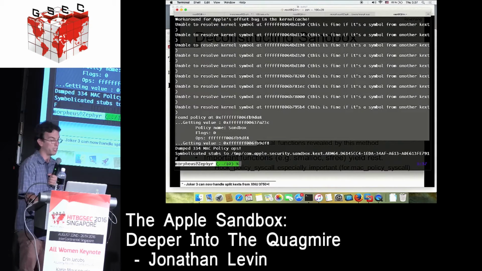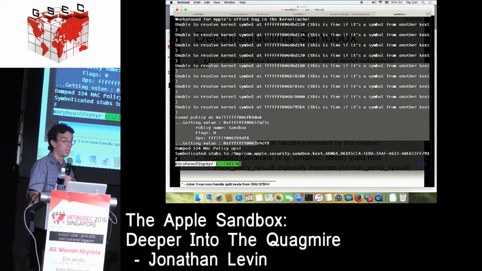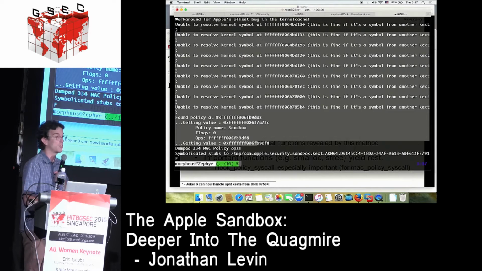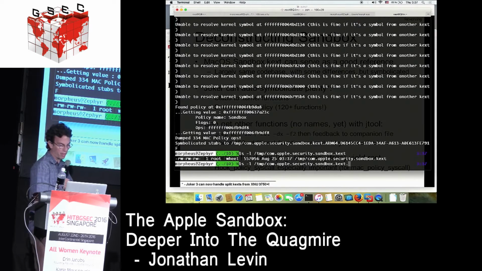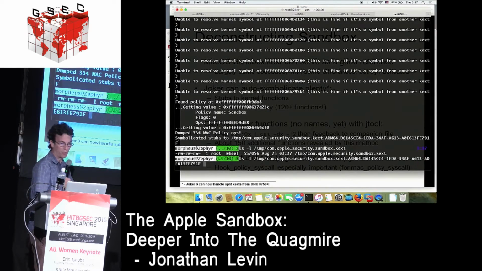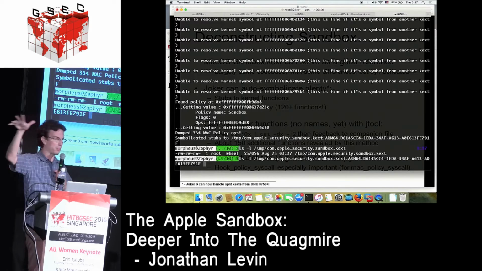And notice that it's also telling you that it's resolving the symbols. Now, some of the unable-to-resolve symbols here are because those are symbols from different kexts, which I do not support. But those are symbols coming from AMFI, and another dependent kext, which is the regular expression matcher, which is AppleMatch.kext. But for the most part, notice that it not only gave me the actual kext, which you can see in tmp as com.apple.security whatever it is, but it also provided for me the companion file, which is this arm64 dot something something something.